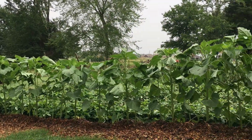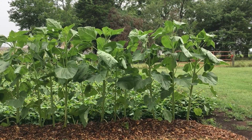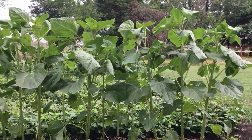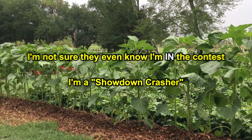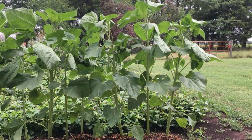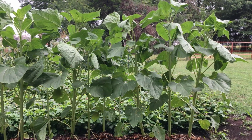Grow you some. I usually don't grow anything unless I can eat it, sell it, or smoke it. And I don't smoke, so anyway, I just say that because it's funny. But these are kind of a novelty, and I just want to join the contest and show y'all that I might can grow me a sunflower pretty doggone big. All right, I think we're sunflowered out now. That's about all I know about sunflowers, maybe more than you even knew.